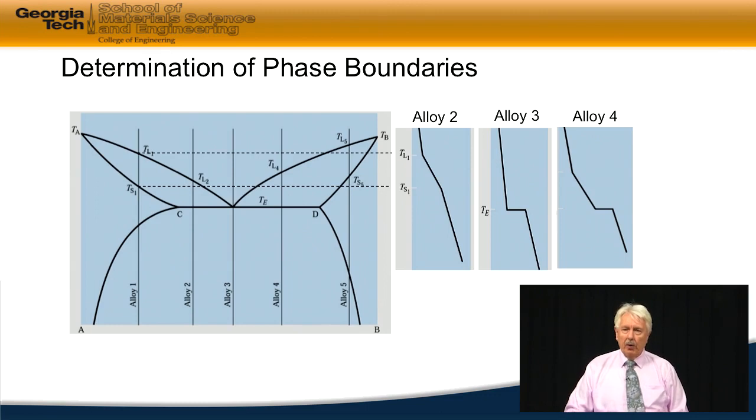Now, when we look at alloy number 4, I want to bring close attention to this because it's made up of two parts. When we come down through the upper temperature range out of the liquid, we reach the liquidus boundary, and as we continue to go down toward the eutectic, we see the change in slope, which is essentially what happens in that two-phase field. Once we reach the eutectic isotherm, any liquid that happens to be left over converts to solid alpha plus beta. And because it's occurring at a single temperature, we again have that horizontal arrest line.